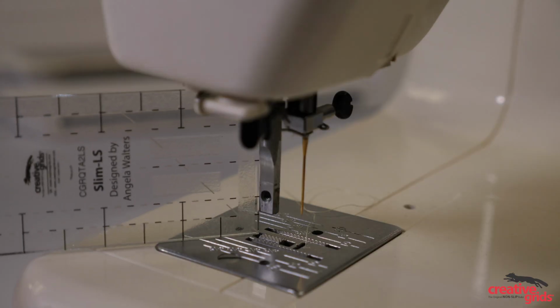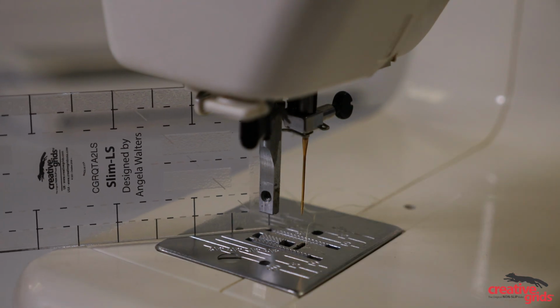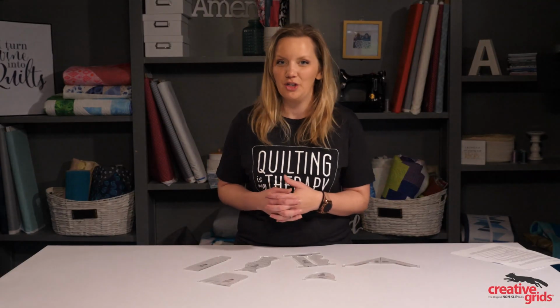On a low shank machine, the distance between the hole where that screw goes in and the bottom of your machine will be about 1/2 inch. In this case, you're going to use the 1/8 inch thick machine quilting rulers.